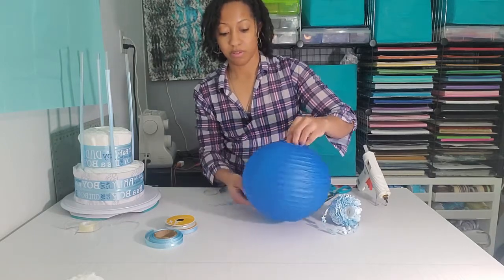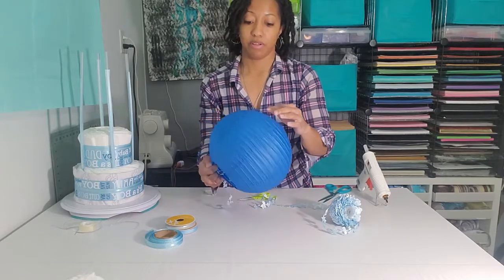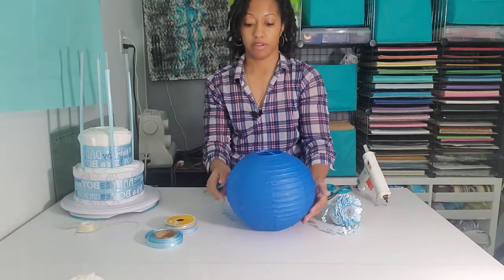So what I'm gonna do is I'm just gonna glue ribbon around. I think I'm gonna put it around all these. I don't know if you can see, but the parts where the paper is connected, I'm just gonna glue it around there.